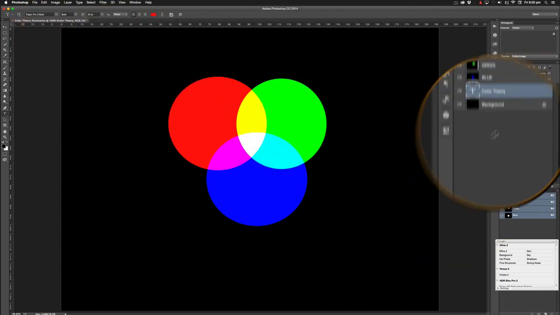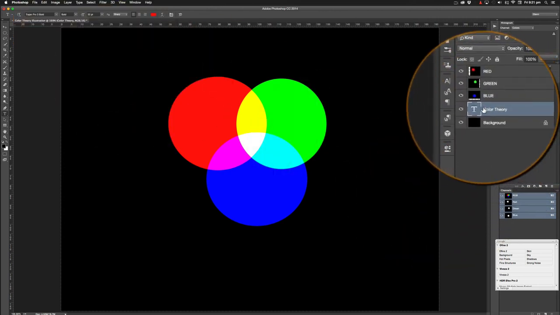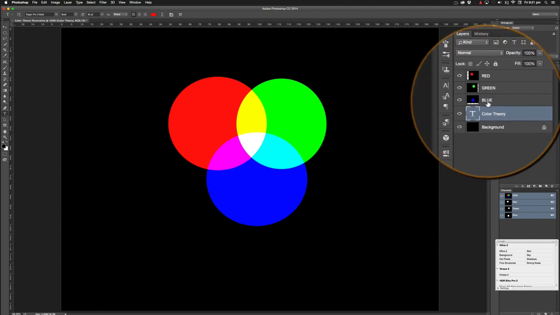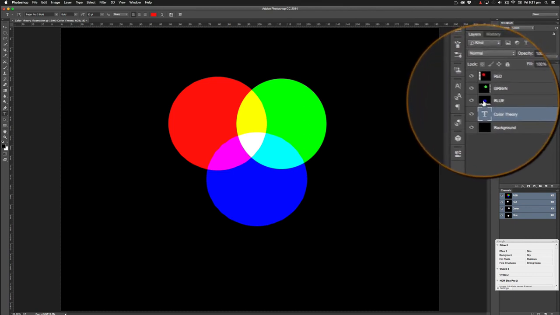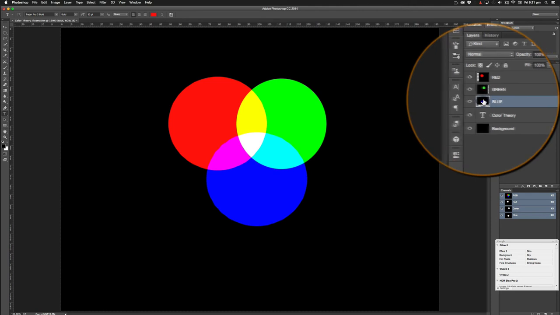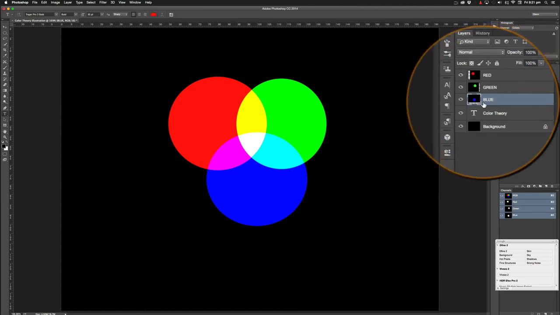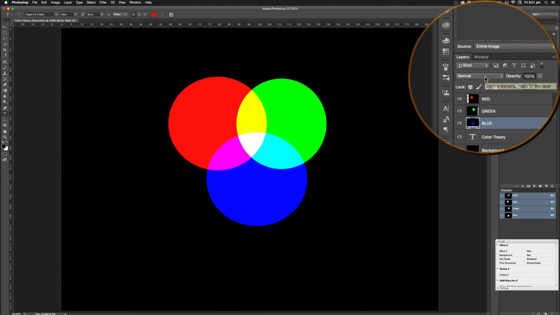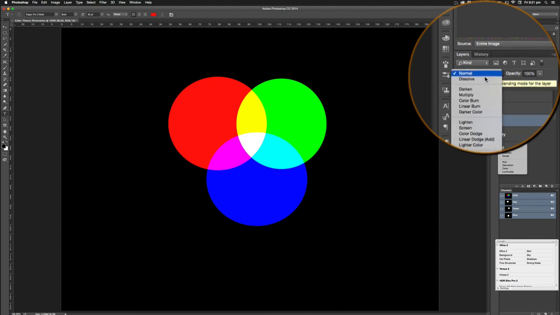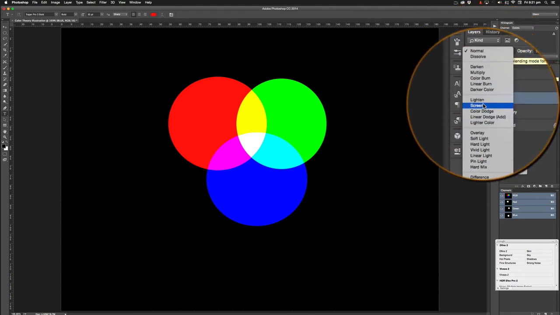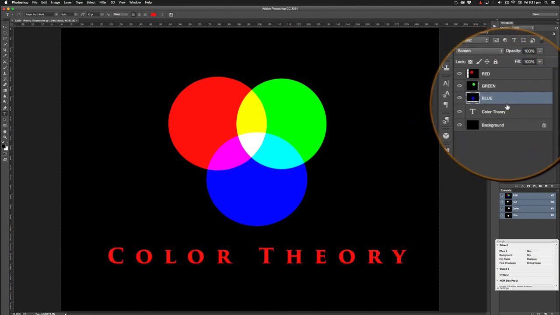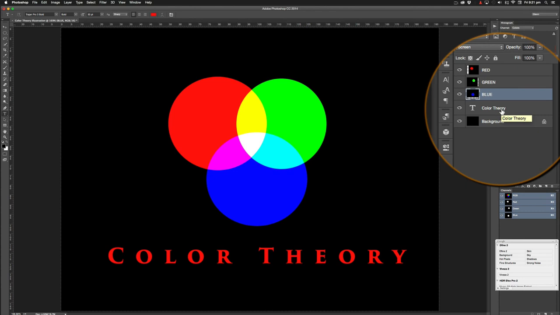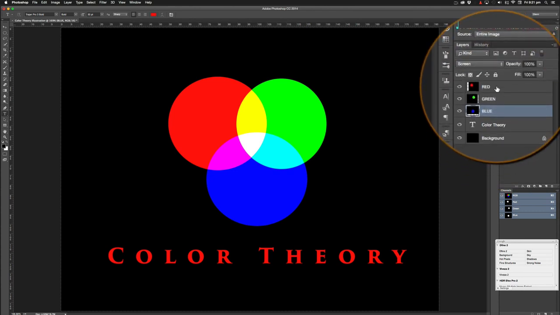So what is it? Well, it's the blend mode, because on top of the words color theory, we have a predominantly black image. That's the blue layer. So it's predominantly black. So what do we do? We click on the blue layer, and as we've done twice already, change the blend mode to screen. So the layer with the blue circle is allowing us now to see through to the layer directly below it, color theory. Well, there we go. We've done well, haven't we?